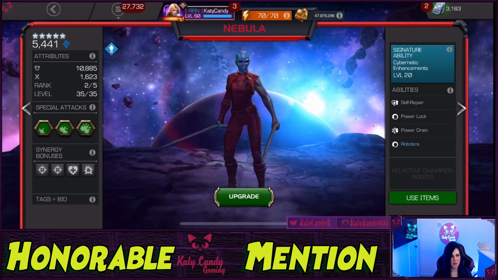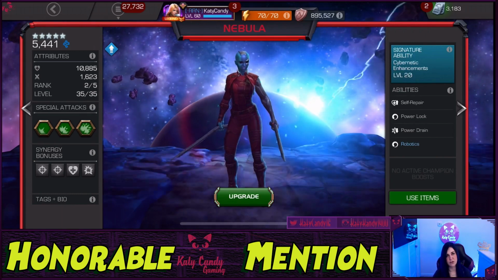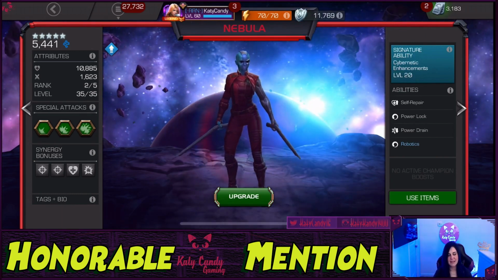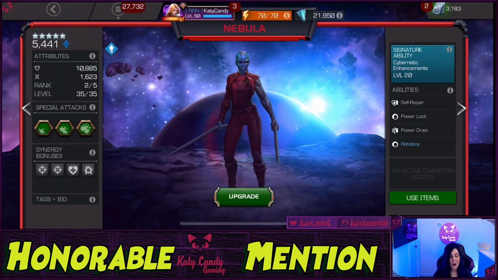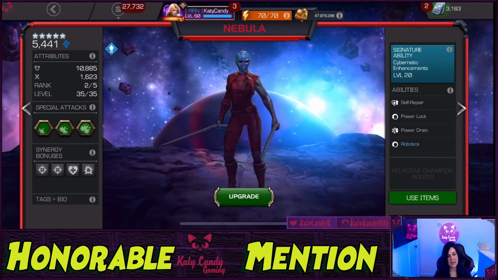The only problem with Nebula is you gotta hold block a lot in order to build up those charges, unless you bring Proximo Midnight on the team in order to start out at 10 charges. So you're gonna take a lot of block damage, but her regen is good enough that it's gonna bring you back up to full health. So you need to keep that in mind.